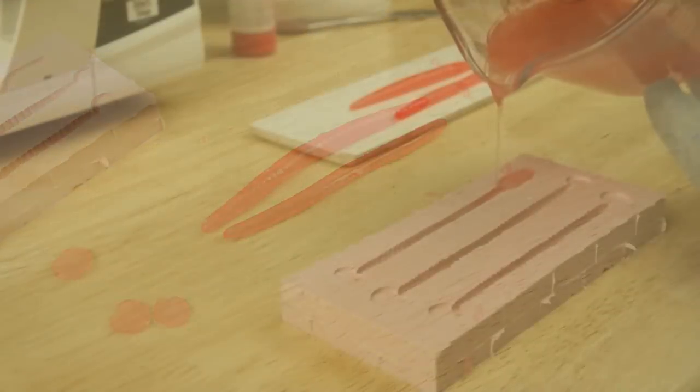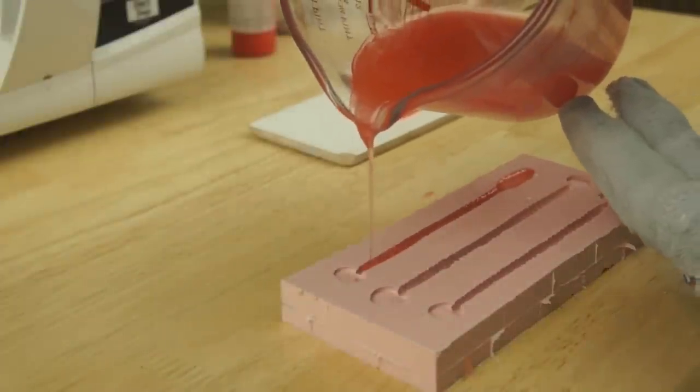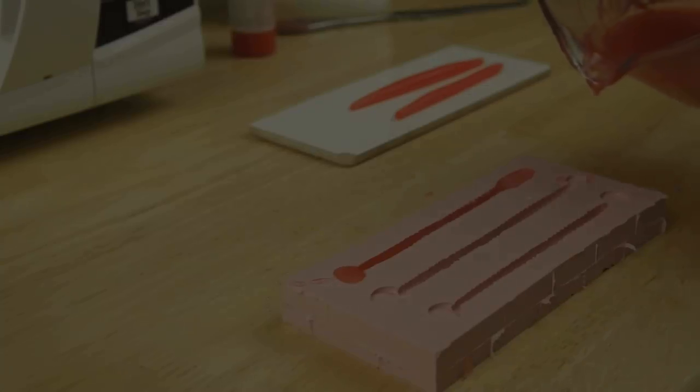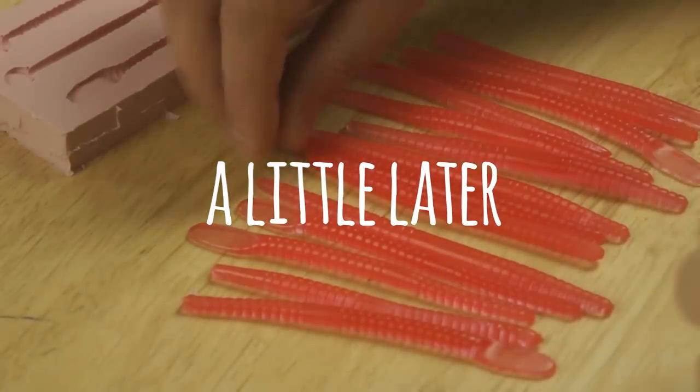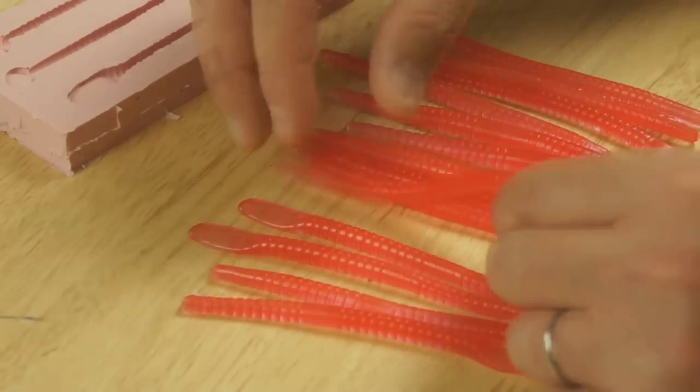So I'm going to go on and make some more baits, and in between pours I'm just going to give the Plastisol 30 second blasts in the microwave to keep the temperature up for pouring. So I've let my worms cool. It took me about 15 minutes to pour this little lot. I got a bit better as time went on.